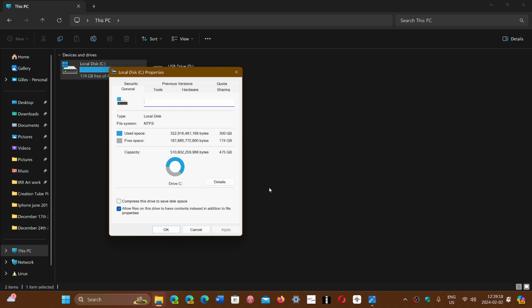exFAT is pretty much FAT32, but with an upgrade. exFAT stands for Extended File Allocation Table, and it removes a lot of the limits that FAT32 had, including the 4 gigabyte file size limit. But all of these systems lack one new feature that NTFS brought on, and it's the fact that NTFS was created to remove all of the file allocation table file system limits, but also add security.